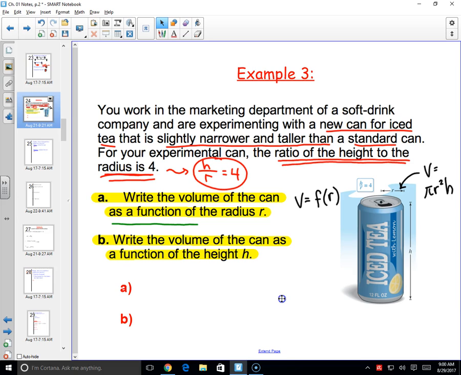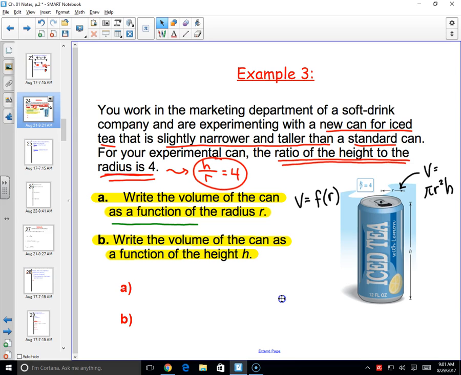Now we're going to see later today, we haven't technically reviewed in this class function notation, f of x. But I'm starting to use it just a little early to show you volume as a function of r, which would be similar to what you guys have seen before, as y is a function of x. You've seen that before, yeah? All that's different is now we have a v and we have an r.